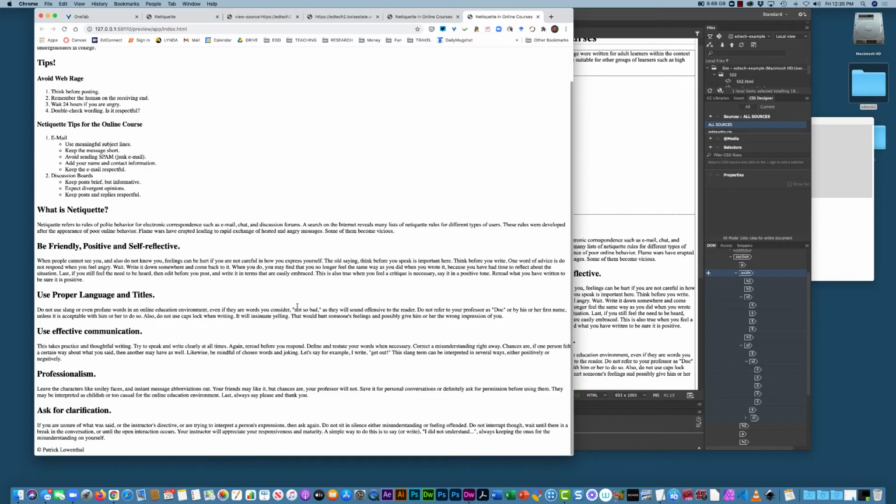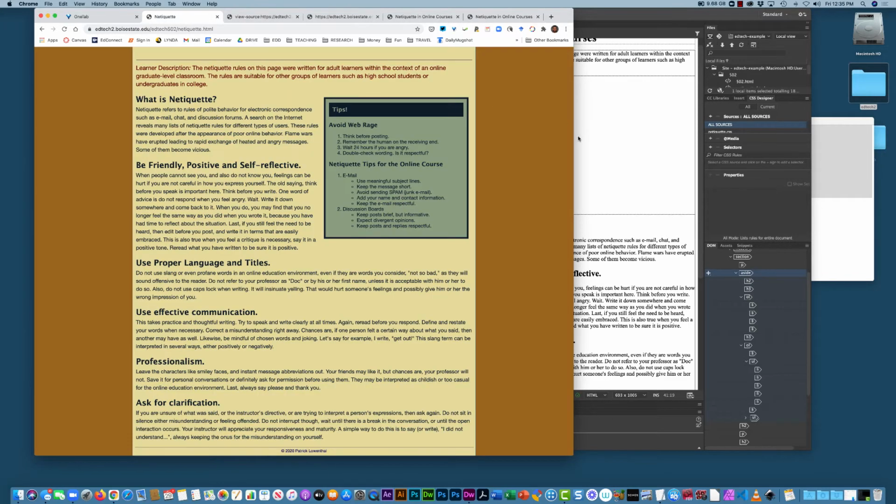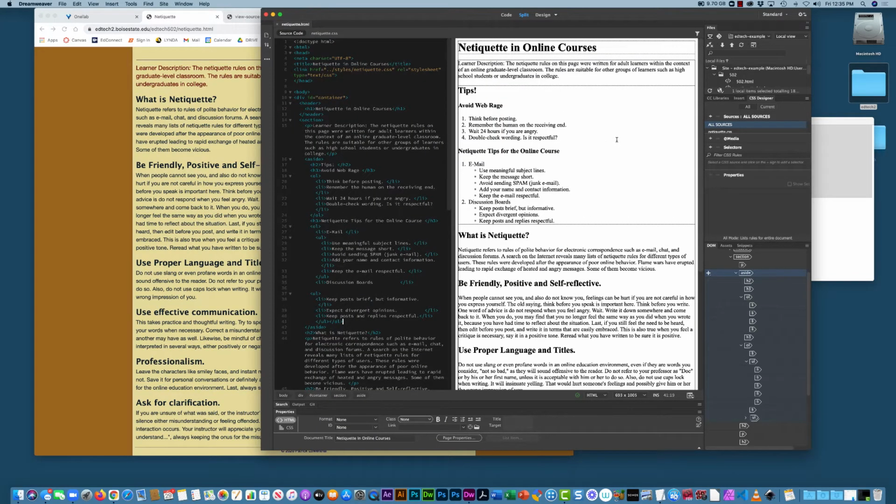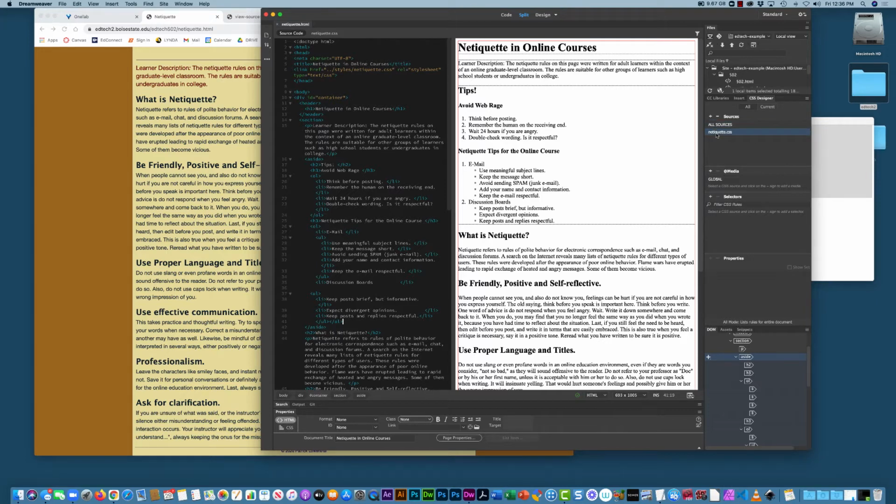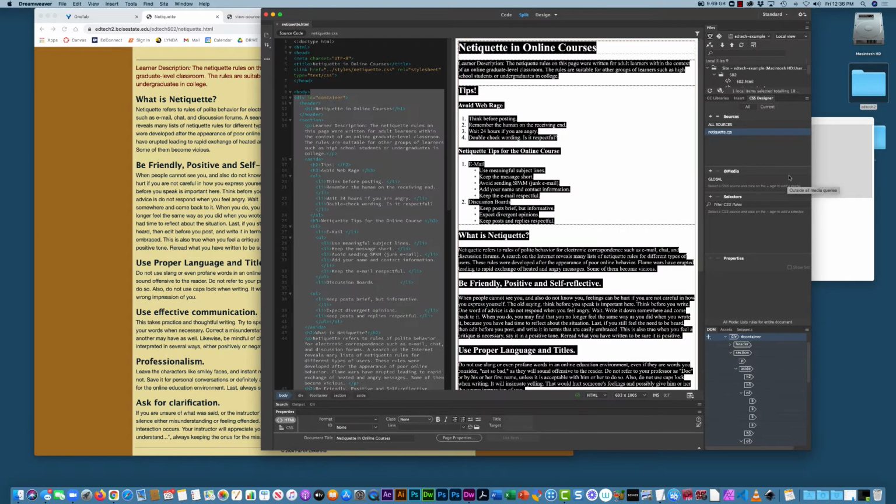Okay, looks pretty good. So now I'm going to go back and I'm going to still use the CSS Designer because I still want you to get comfortable with that, but I'm going to do some of this by hand code too, probably just to speed things up. And as these videos go on, you'll notice that I'll do a lot more hand coding. But I'm going to make sure that my Netiquette source, my CSS, is selected, and I'm going to go down to selector. And this is where I find it helpful if I have, for instance, my body tag, and then I hit selector, then it knows what I want. I'm going to simplify that.